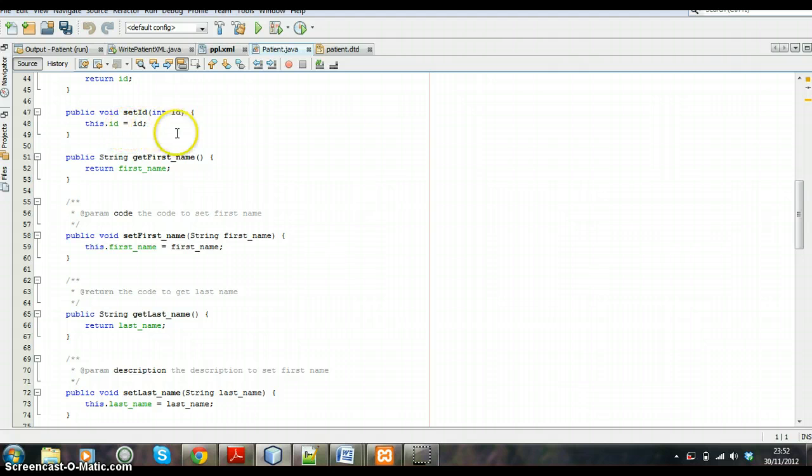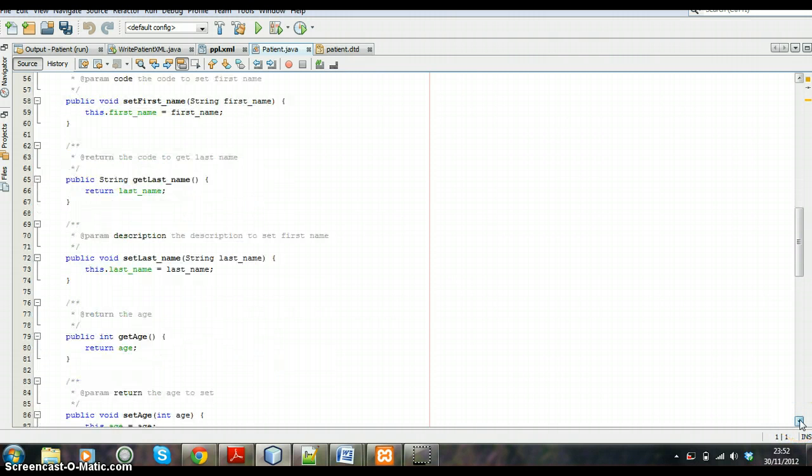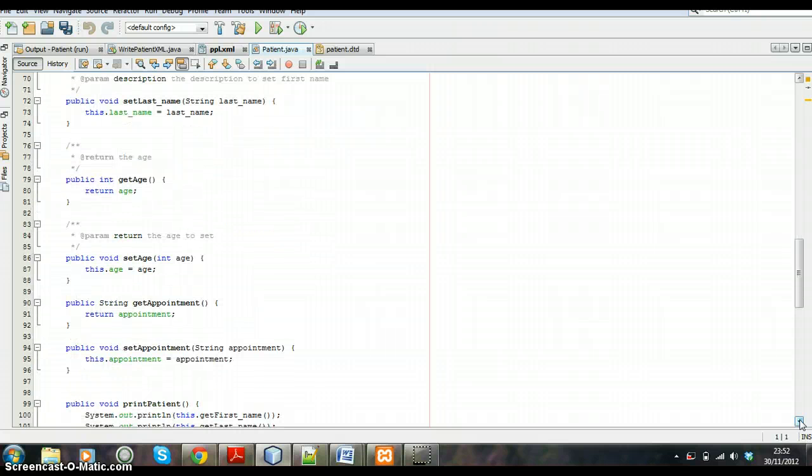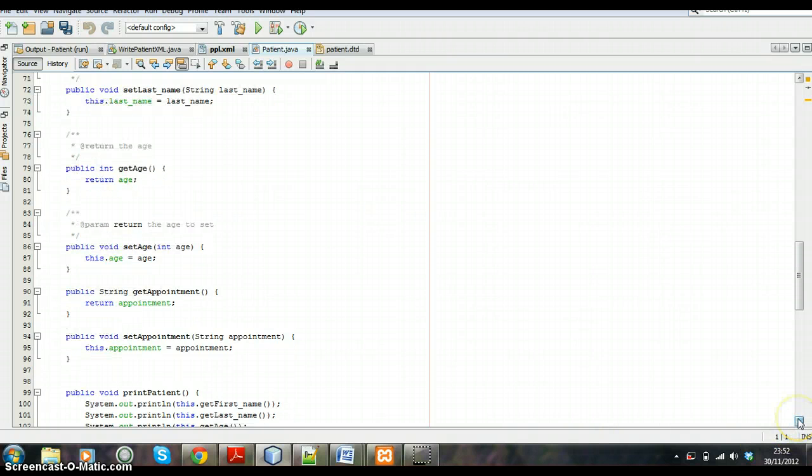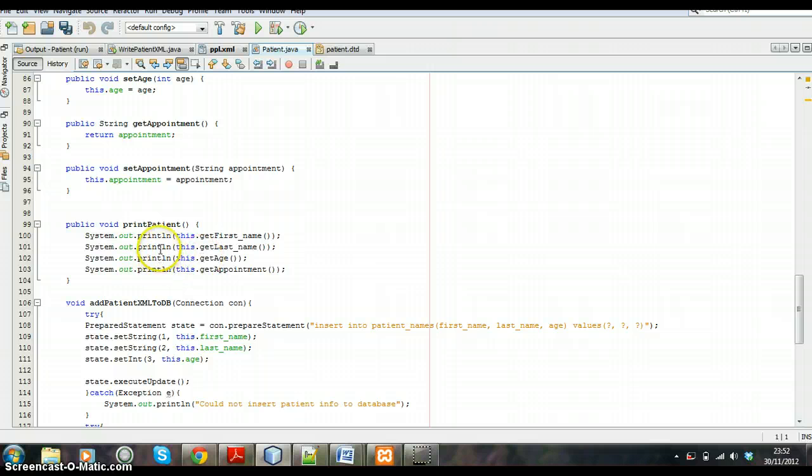As you can see there, you would have a public string for get first name and set first name, same for get last name, and then to set the last name as well. And that will go the whole way down there. You see through set age and get age, and then get appointment and set appointment. These then are the rules that allow it to print the information into the database, if you like, and then I'll take it from the XML and put it into the database.